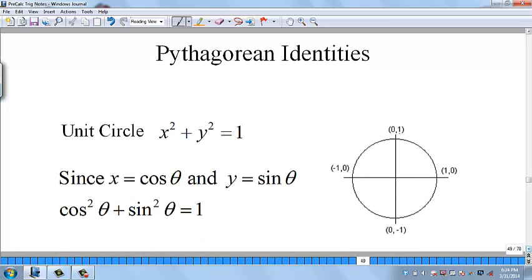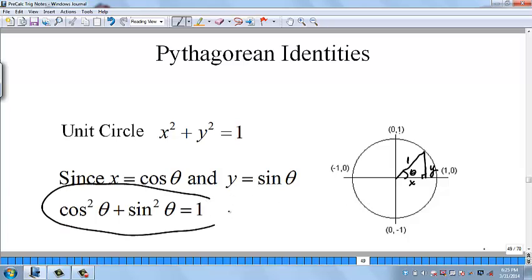Now, to go back to some Pythagorean identities that we talked about earlier. If I had a unit circle and I drew a right triangle here, and this has a radius of 1, if this was x and this was y, I could use the Pythagorean theorem and come up with x squared plus y squared equals 1. When we start talking about the angle theta, since we know that x is the cosine of theta and y is the sine of theta, we can use this Pythagorean identity to find other information.